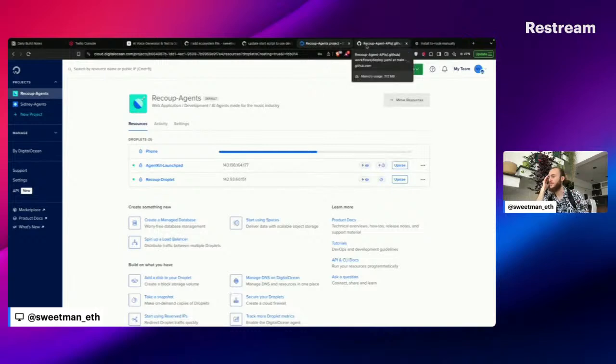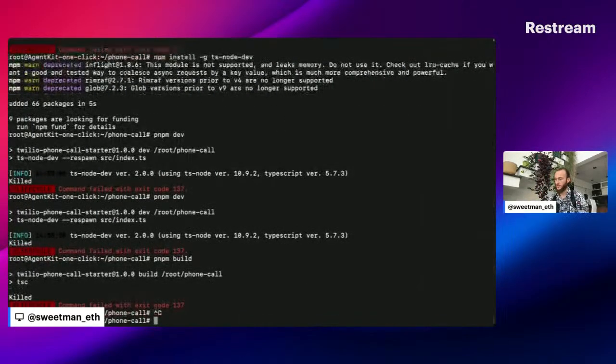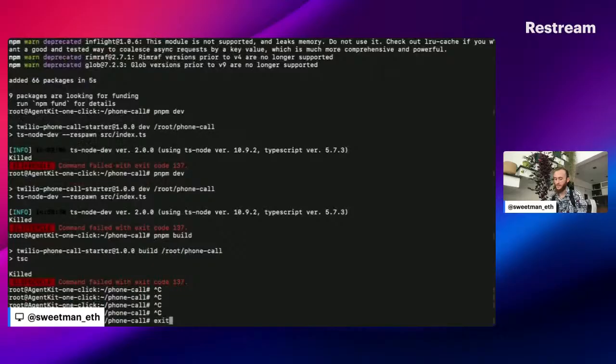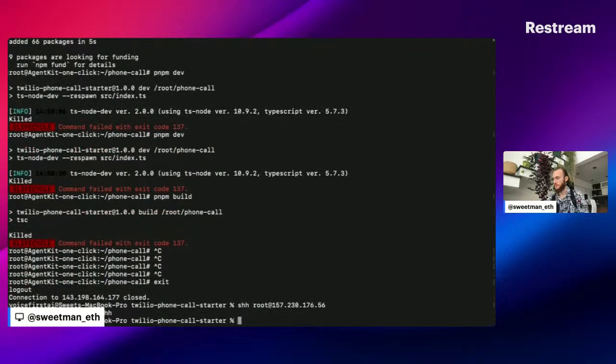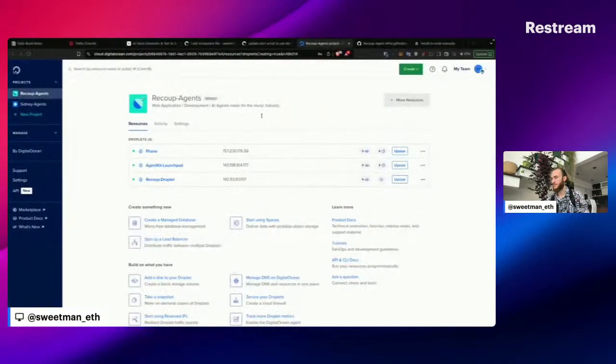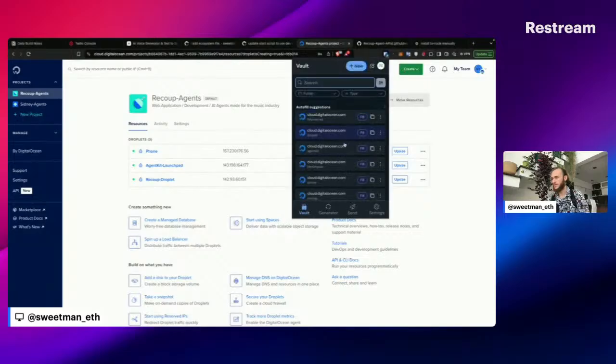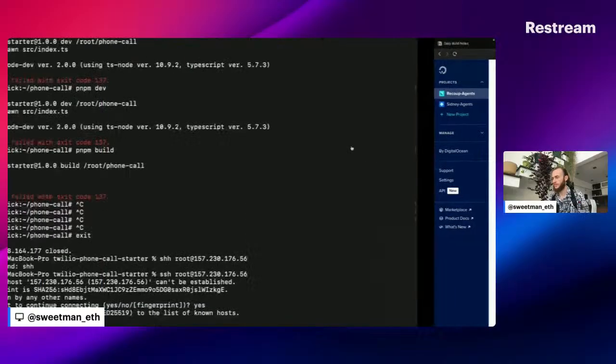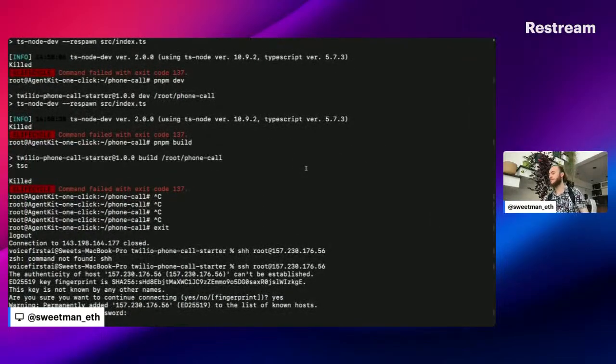Now we got to re-update some stuff. Once the droplet's ready, we're going to go in and configure it. We've got a new droplet up and running. We have its IP address. Let's get it set up by running, first let's exit from here and let's SSH root at domain. It's going to ask if I want it. I'll say yes. Now I need the password. I'll get the password. And now I should be in.